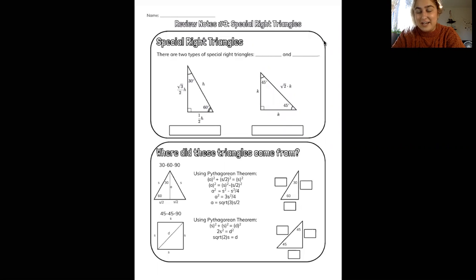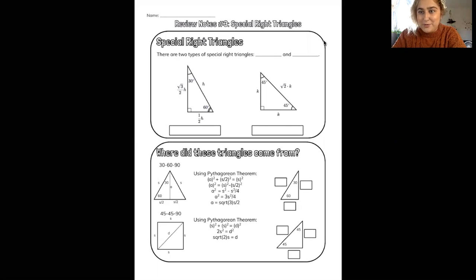You can test to see if a triangle is a right triangle by doing the Pythagorean theorem and seeing if the sides hold true, right? So if sides A and B are squared and then added together, does that equal the hypotenuse side squared? And if it doesn't, then you know that it's not a right triangle, right? So we only use those tools in our toolbox for right triangles.